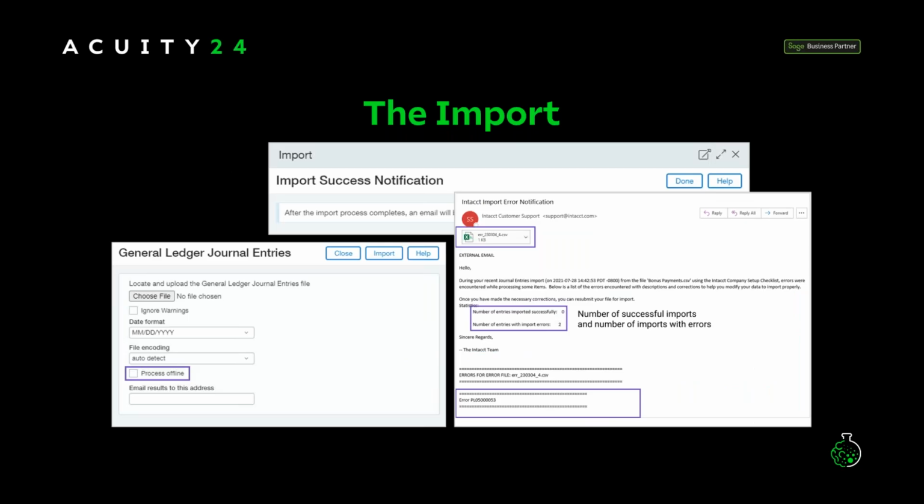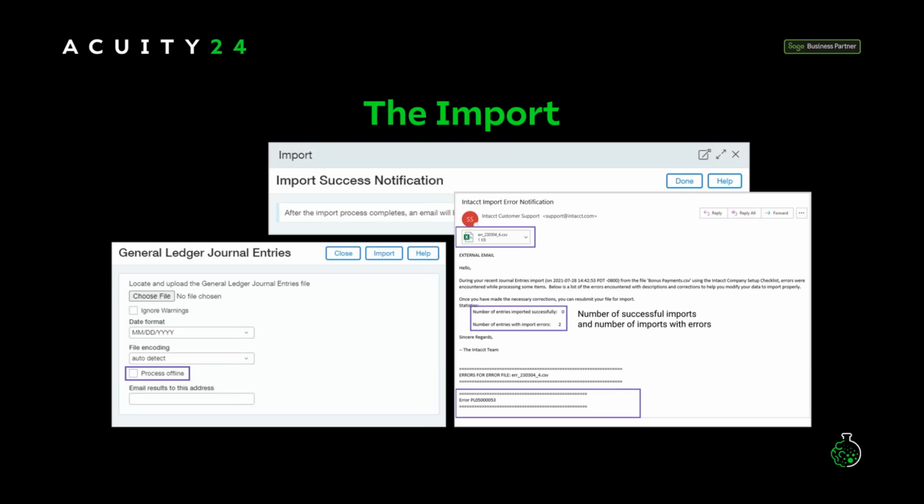On the import screen, which I gave you a glimpse of earlier, you have the option of processing a data import offline. You'll see it there on the slide. With this option selected, should the import fail, an error message along with the attached error file is emailed to the Intacct user who's instigated the import.